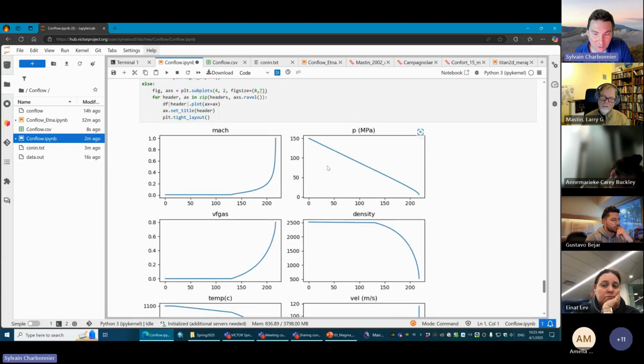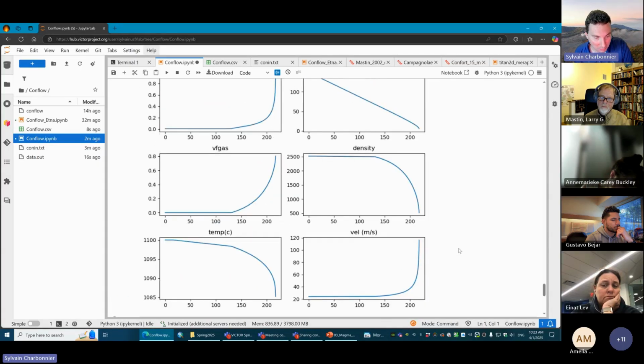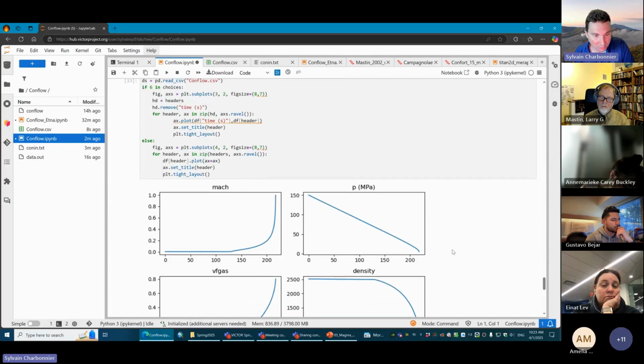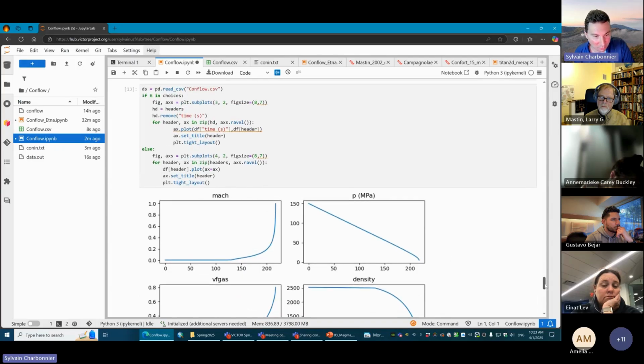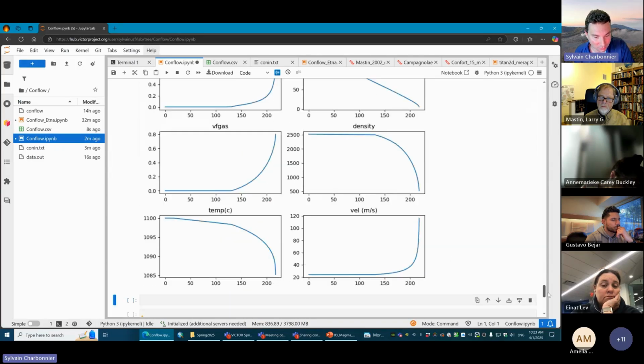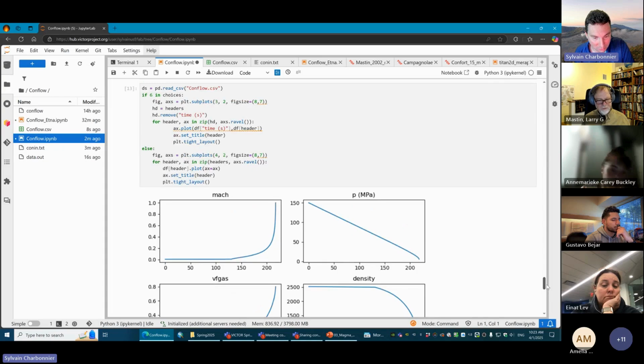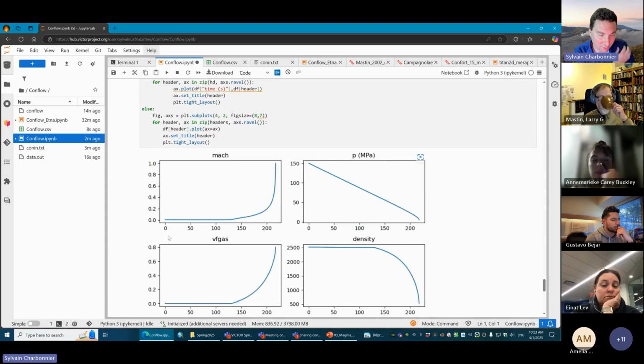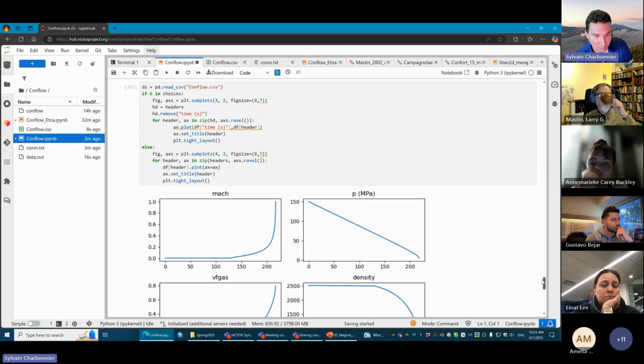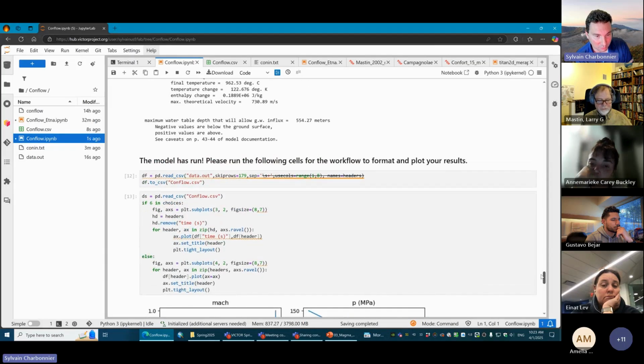These are not as nice as the Windows version, this plot, but we can improve them in the future. This is just a first version of this notebook, so we can make them a little bit nicer. For example, instead of having them as a function of time, I think it would be better to have them as a function of depth in the conduit or pressure, like it is in the Windows version.